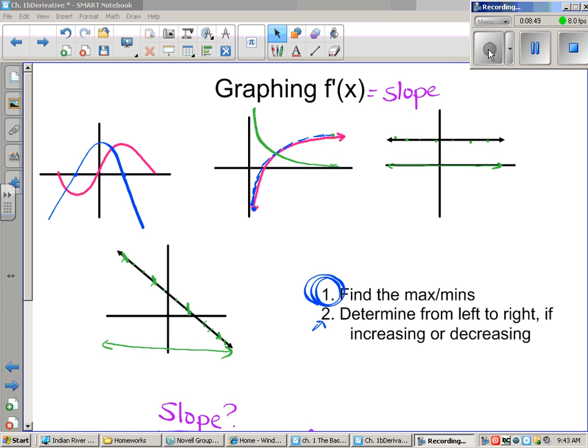Now, hopefully tonight you've had a chance to look through this video and process what this all means. Tomorrow in class, we're going to be practicing how to graph derivatives more specifically. We'll do quite a bit of practice, and hopefully you'll get your bearings then. For those of you that are new to this, this will be a little tricky, especially since you're still just trying to figure out derivatives. Feel free to come in and get extra help, but hopefully the time in class will provide enough assistance to all of you. All right, I'll see you tomorrow.